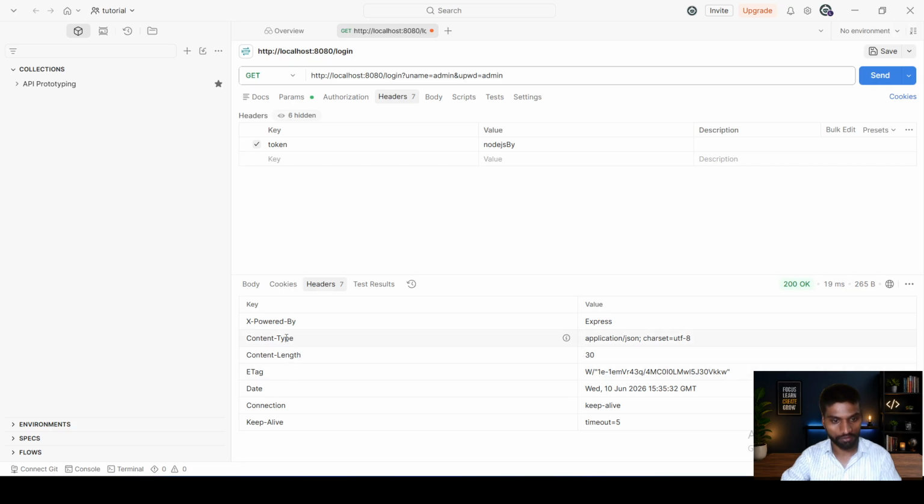Header. Token. I will pass here token. Node.js by Ganesh.